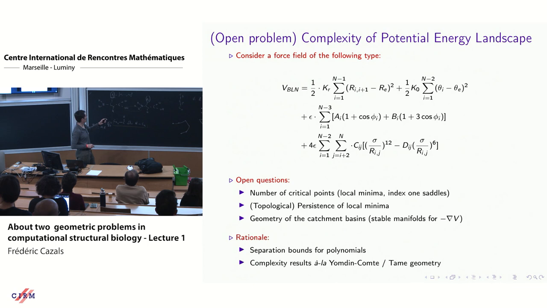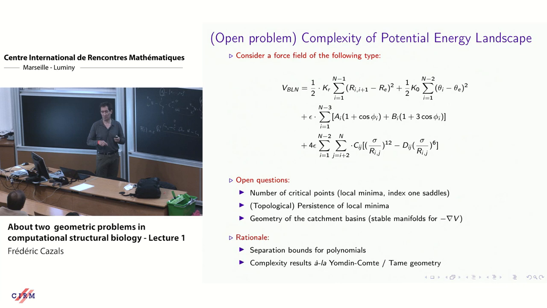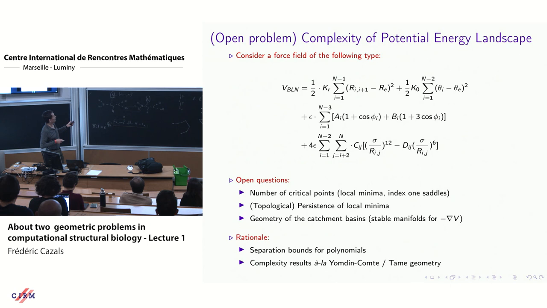When we are given something like this, theoretical biophysicists have an experimental approach: they run simulations and make observations. But for polynomials, if you care about the roots, there are separation bounds which depend on the coefficients, and there are also a number of results, Kant, Yomdin, etc., using specific hypotheses on the geometric object. An important question to get a deep understanding of energy landscapes would be, given an expression like this one, potentially using some hypotheses, to come up with bounds on the number of critical points of index 0 and 1, and also possibly on the distribution of so-called barrier heights, namely this quantity.